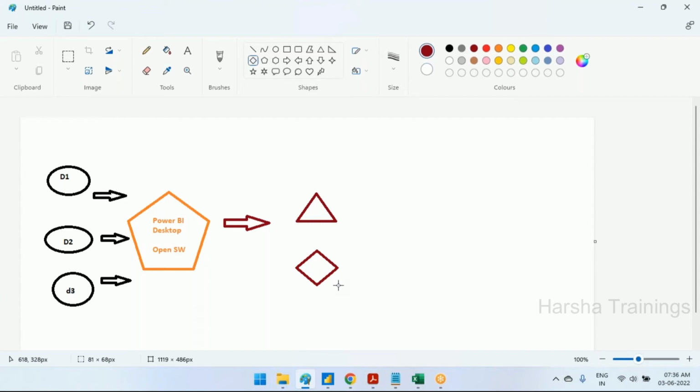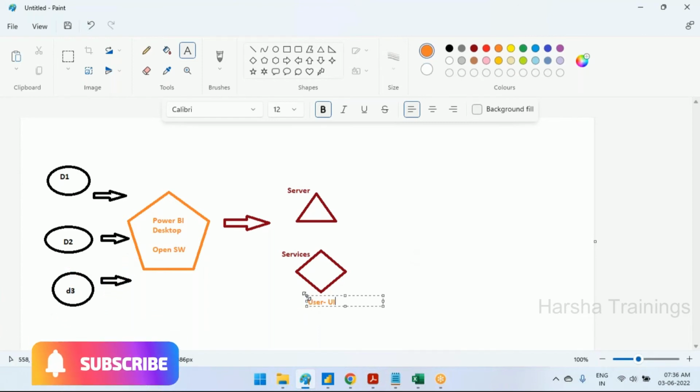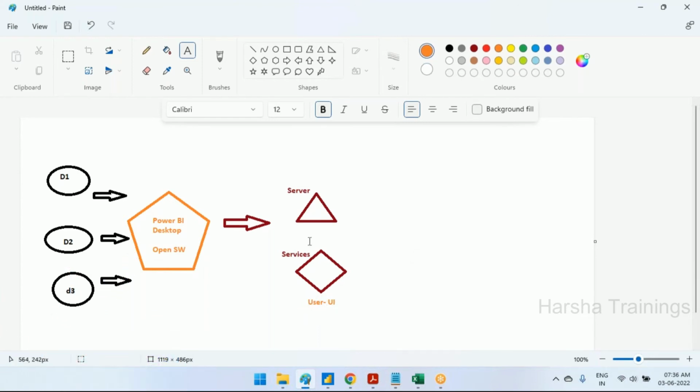We'll do data connections: data one, data two, data three, whatever it is. Next, from here, after developing our work, it will go to the server.